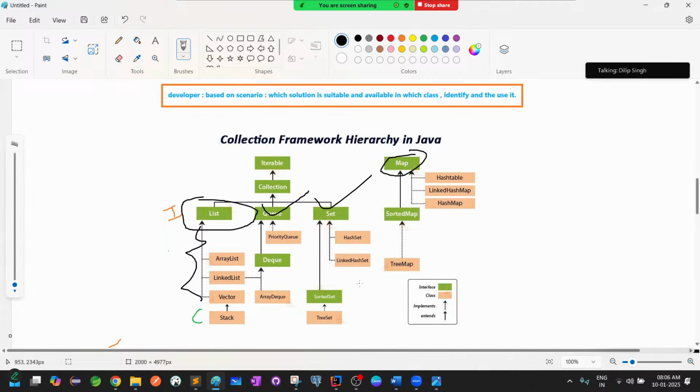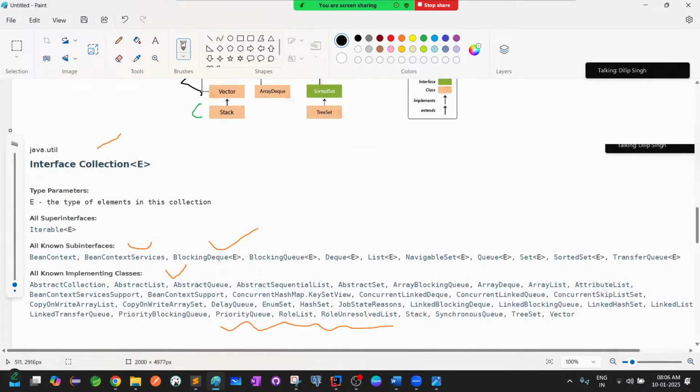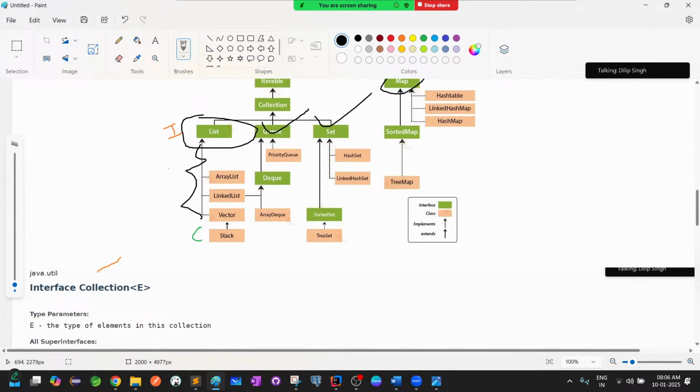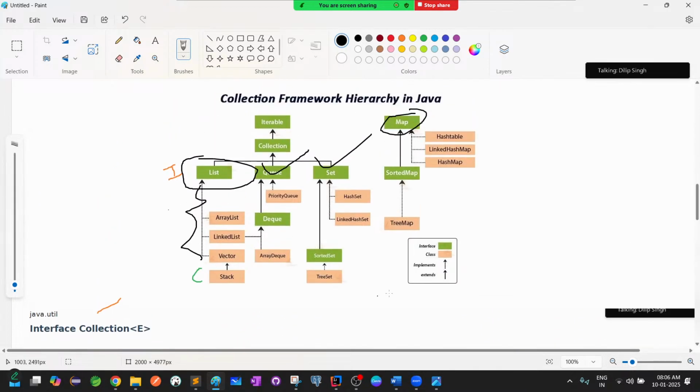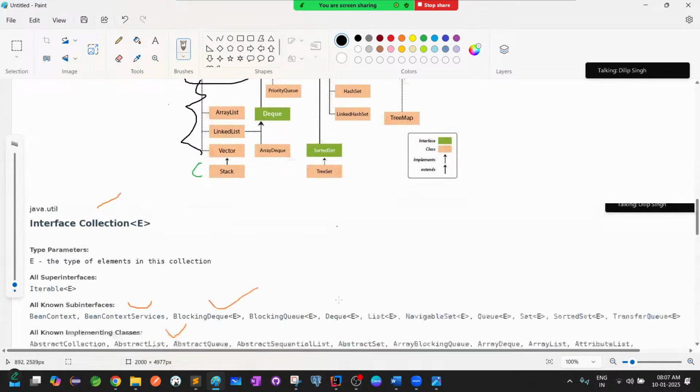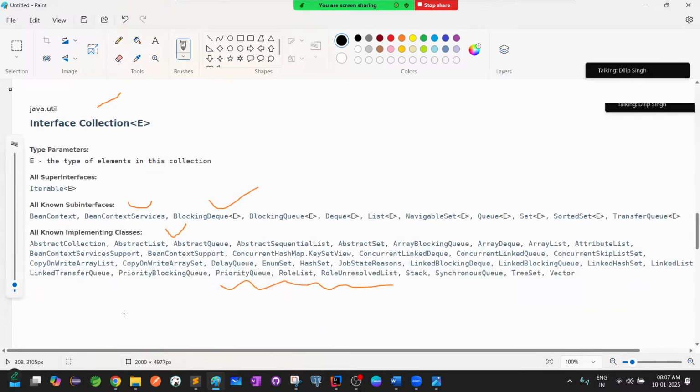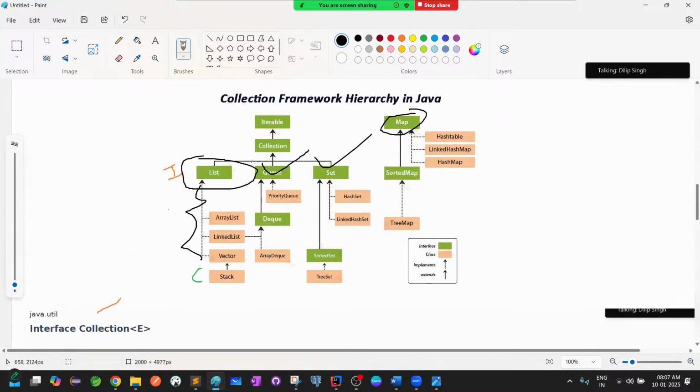We will touch one example with respect to functionalities, real-time scenarios, and the interview point of view. We will discuss one by one. So that is all about the history of the collection framework. One more thing I'm telling you: at least you have to remember this high-level hierarchy, which is a child and which is a parent. There is no option. I'm not saying you have to remember every class without forgetting one thing. No, I'm not saying that. As a developer, you should at least remember the high-level interfaces and high-level classes.